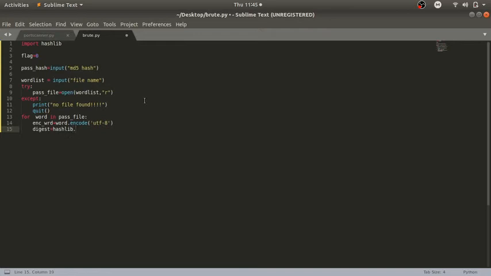So hashlib dot md5, and we need, suppose, this thing dot strip, and then hex digest.